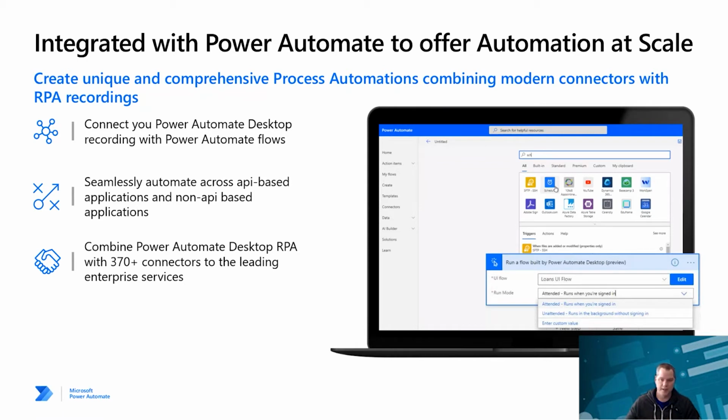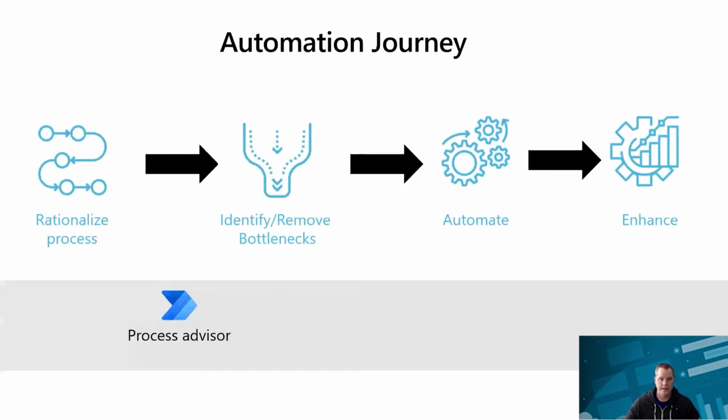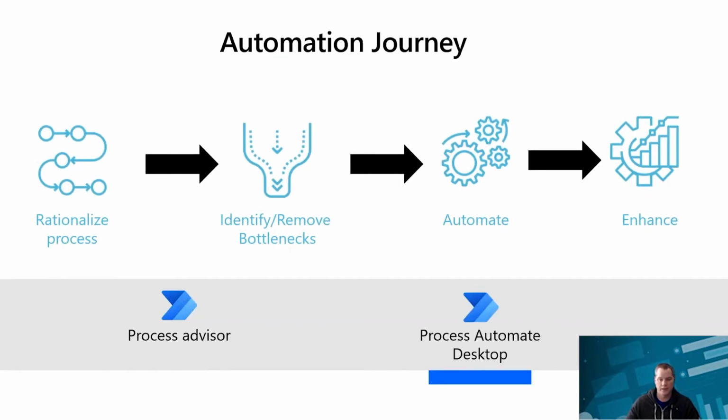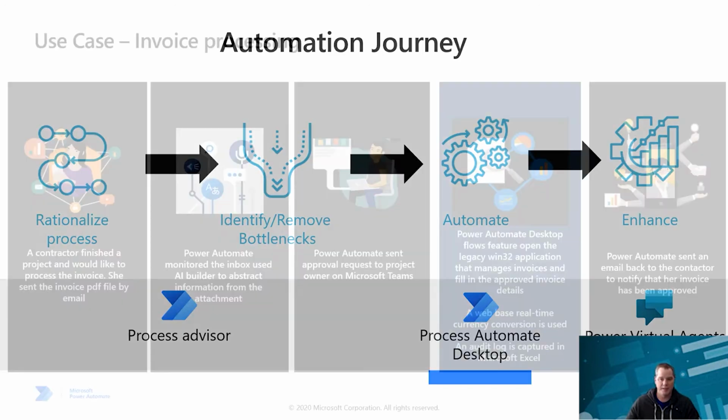It knows who I am, and it'll then be able to iterate a list of all of the desktop flows that I have access to. And then I can choose what is the mode that I want to run. Is it attended or unattended? And when I select this specific flow, any of the inputs that are required for this desktop flow will show up. And then I can use any of my dynamic content from previous steps in order to drive that specific automation itself. So it becomes quite powerful, also quite intuitive in terms of how you build out all of those scenarios.